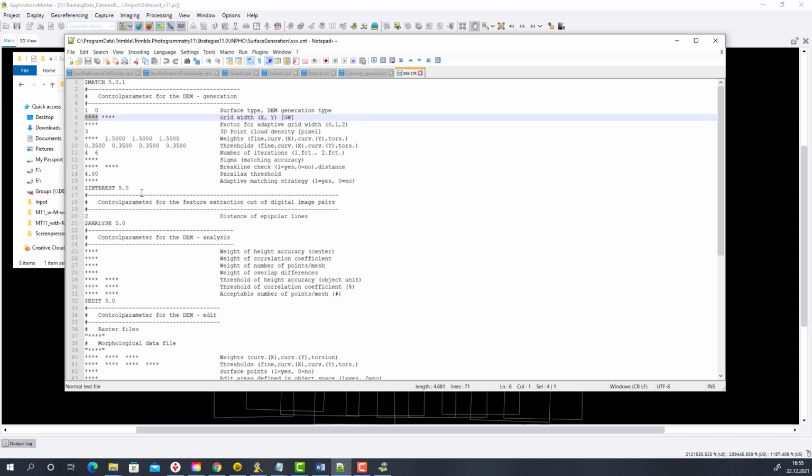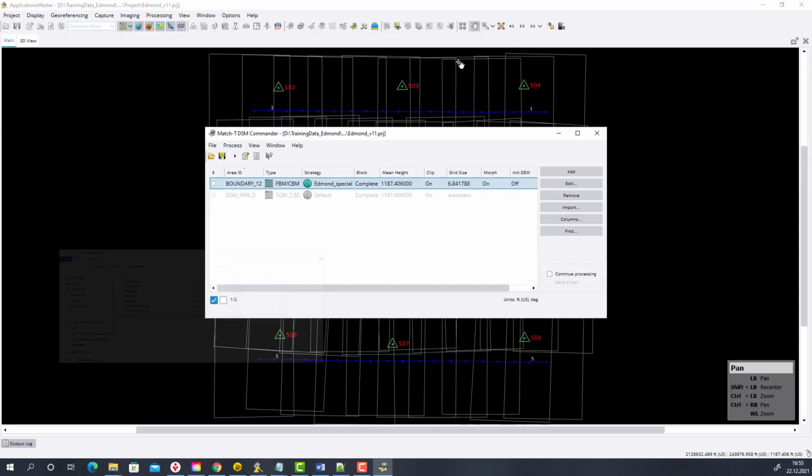So I will use in this case 30.0 and then again 30.0. My parallax threshold is here already on 4 because I went to the user interface and changed it beforehand. By default it would have been 8, but I leave it at 4. Then I save this one, close it.